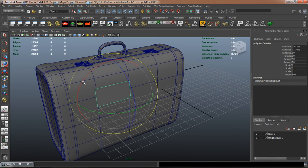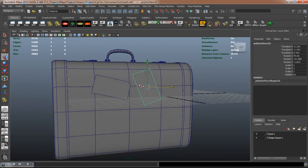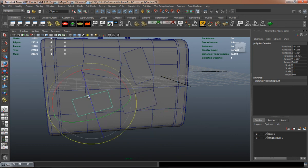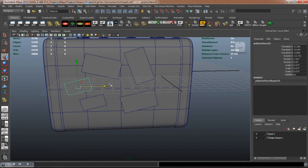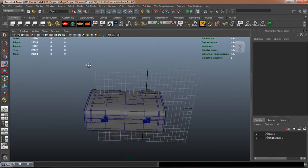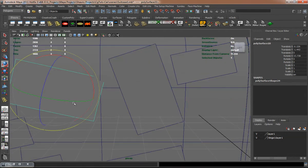Now I'm going to add just some extra geometry here for maybe some travel or tourism stickers on our suitcase. I just basically duplicated one face and I'm going to rotate and scale them to fit our suitcase, then duplicate them for the other side as well. It'll just take a little bit of vertex editing to get these to match the underlying geometry of the suitcase a little bit better.